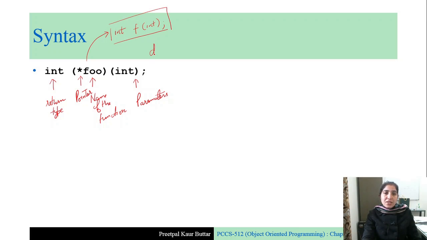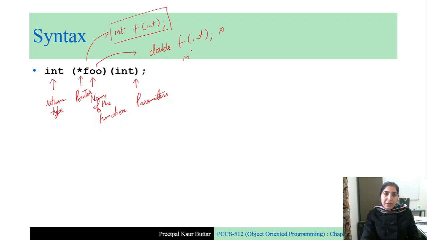Can it hold the address of a function which has the prototype double f(int)? The answer is no. Here we are explicitly specifying what the return type and the parameters should be for a function whose address can be stored in this function pointer.